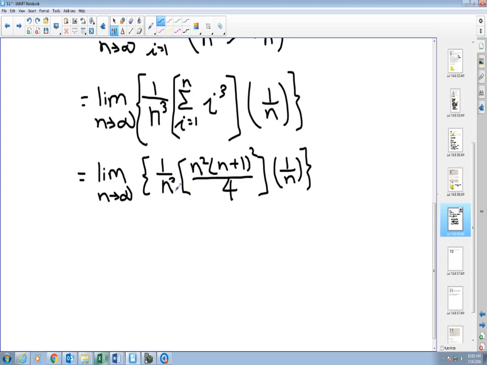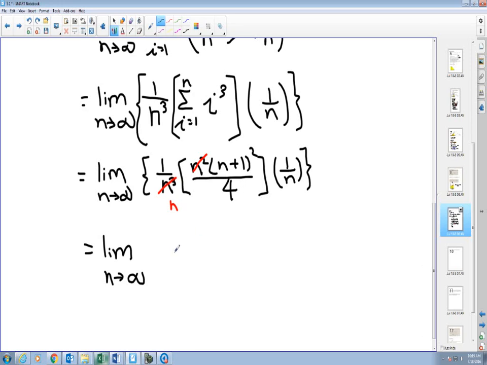This is to the third power. Well, I guess I'm multiplying all these. So let's see if we can cancel anybody. I'm going to go ahead and cancel my n's out before I multiply it out. The n squared and that can cancel, the limit with one n in the bottom.